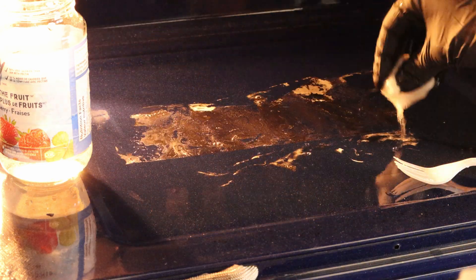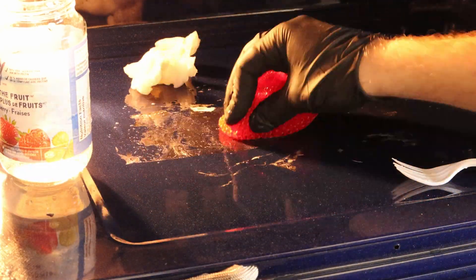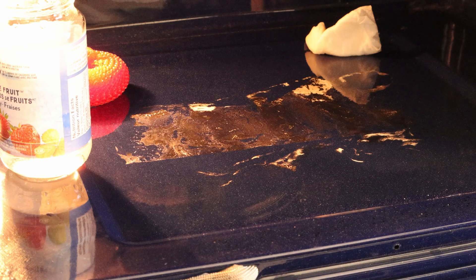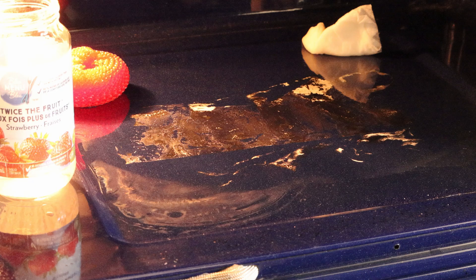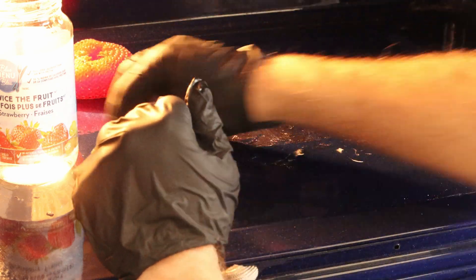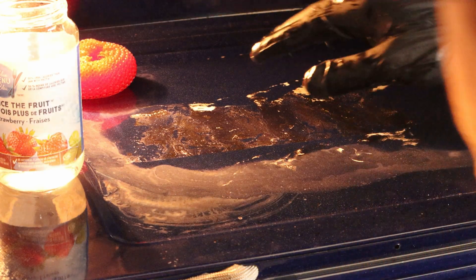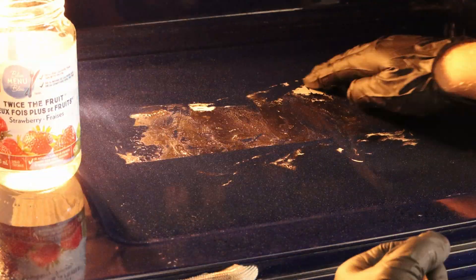It's still not doing very much. This could take a while. I feel like progress has been made, but it's slow progress. It might need a slightly stronger solution. I'm going to increase the strength of the solution a little bit. Now we have a fair bit stronger of a solution — must be even more careful. It's slowly reacting, very slowly. There's mud coming off. We're making it stronger again.